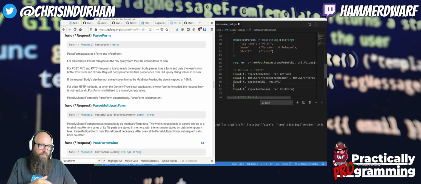Today we're working on that same Go command line tool for building releases. In the last episode, Tuesday, we were really struggling to create a release with GitHub. We kept getting a 422 response back saying it was an unprocessable entity that I was sending it. So I should have done this earlier, but I started writing some tests, and I'm hoping that the tests highlight what the problem was. We may have found the actual problem. There was a misspelling in the function, so I'm hoping that was it. But I'm going to continue writing this test to make sure the test works, and then I'm going to try that post again.